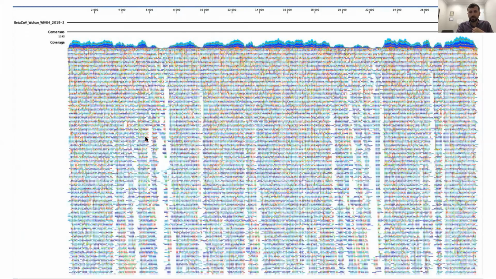You have all of these reads, and these reads are aligned to some reference. Now, that does not mean that these reads came specifically from this virus. You just take a sample and say, let me align it to this specific type of reference. You will also have a consensus. A consensus talks about the majority of the nucleotides from the aligned reads, and they could be very different from the reference that we are using for alignment. We're just using this alignment to give it a framework to follow.